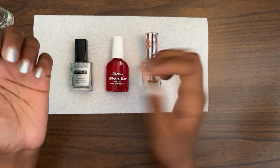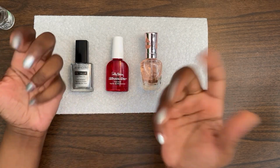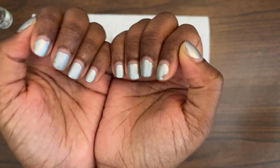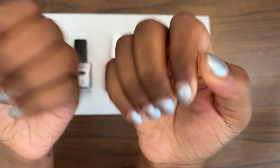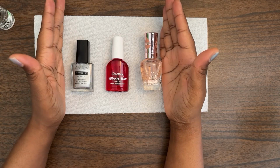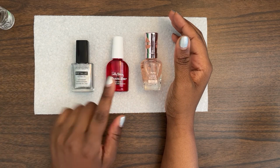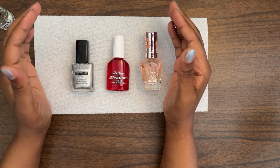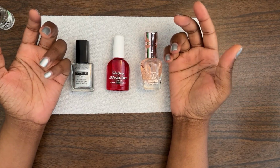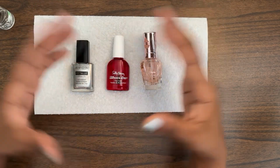Because I did 2 applications of this, 2 applications of that, it did last a lot longer before it started messing up and peeling and lifting and whatnot. So I would conclude and say that this is a good solution, and the color doesn't matter. You can use whatever color you want, but we're just mainly talking about the top coat and the base coat. It's a good solution if you want an easy way to do your nails without having to bring a full gel nail set system or kit.